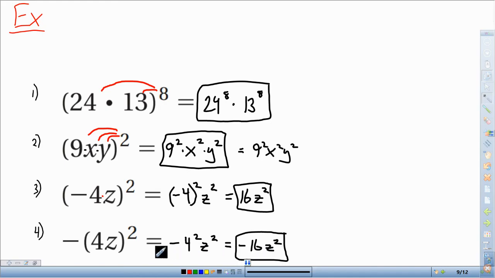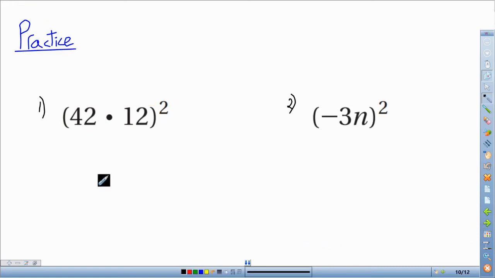And again, the reason why is because when that negative is in the parentheses, it's part of the number that is being squared. This was a negative 4 squared. On this one, this was just a 4 squared with a negative sitting in front of it. All right, a weird technicality, but something I want you to be able to make some sense out of. So I'm gonna have you guys go ahead and try out these two problems on your own, and then I think we'll look at one more together.